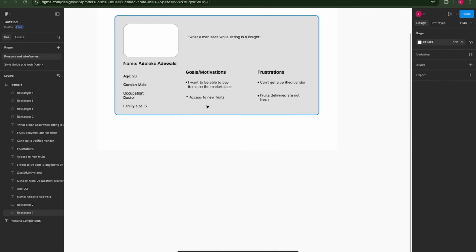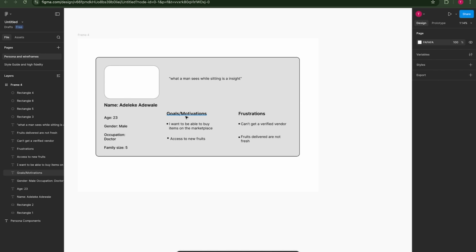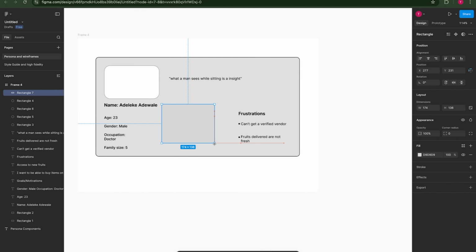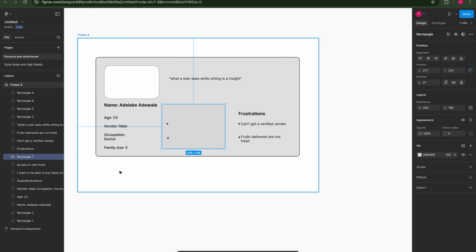So this is your portfolio, this is your persona card, and you can decide to become more creative with it. You can see how it's moving down the layers panel.